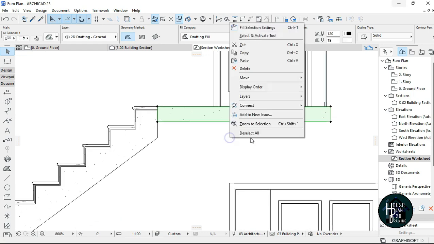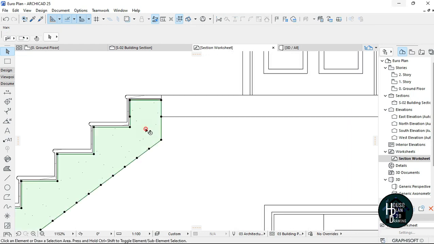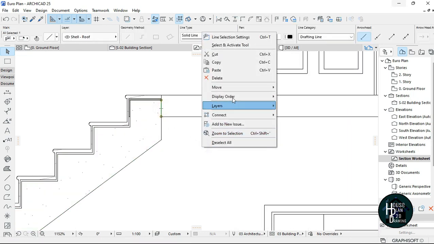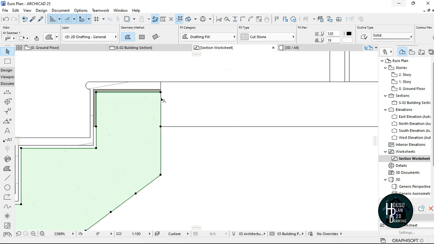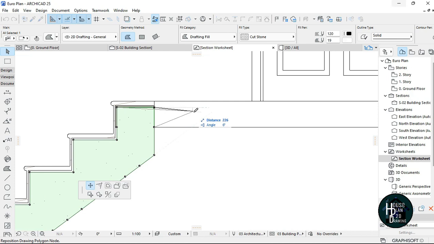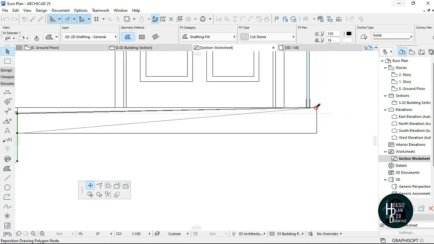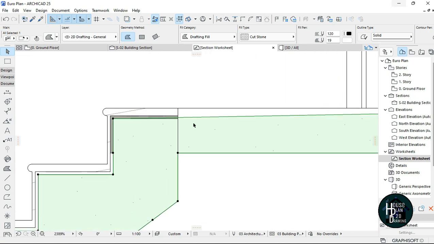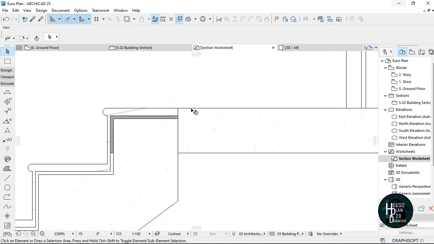But I don't want this. I want this to link up with the step. So what I want to do now is select on this node and drag it up here. Select a new node here and select a new node here. Select this and put it here.